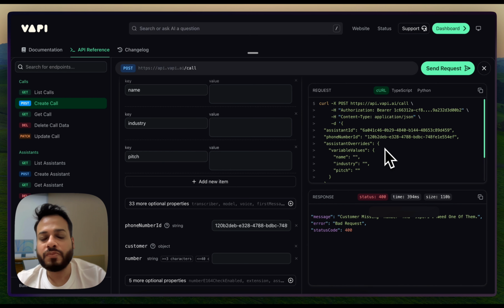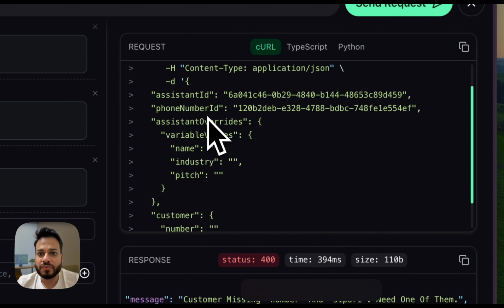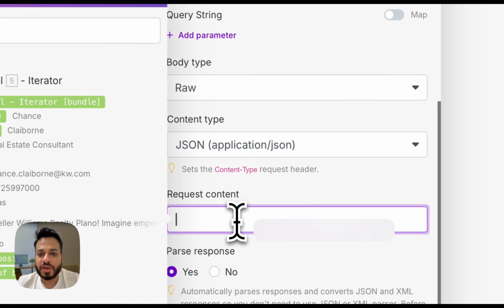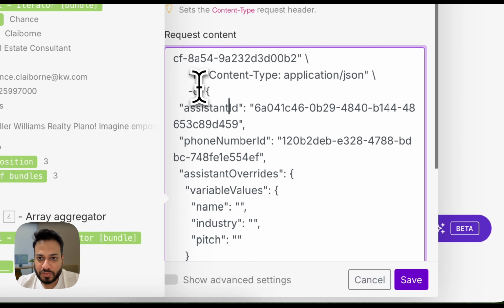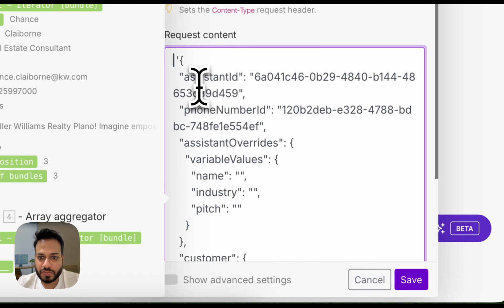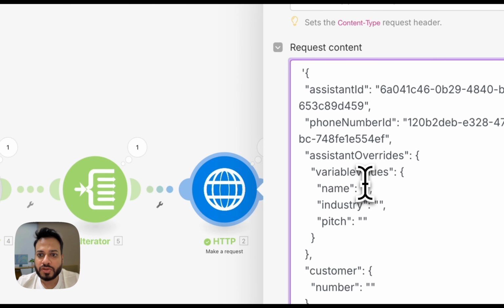And then we'll just go to the raw JSON and we'll copy this whole JSON like that, and we'll paste it right here. We'll delete all of the unnecessary things from here like that. And this is fine.